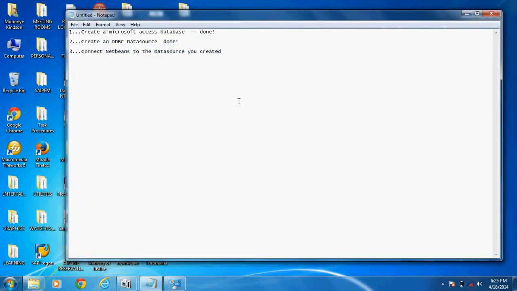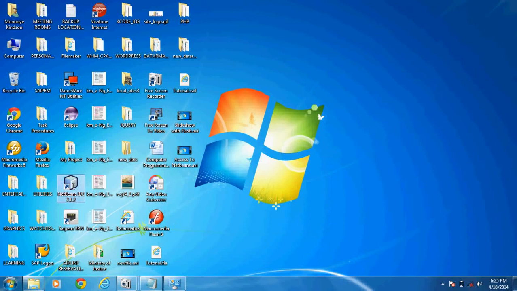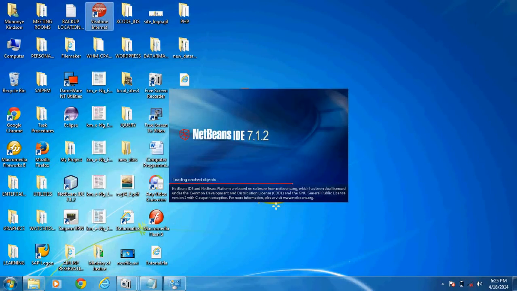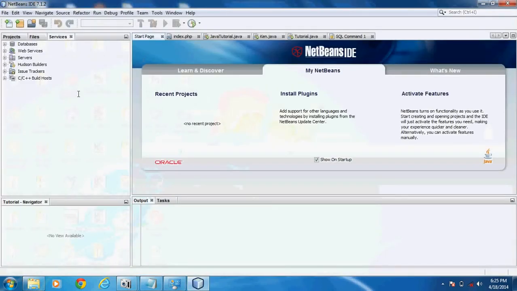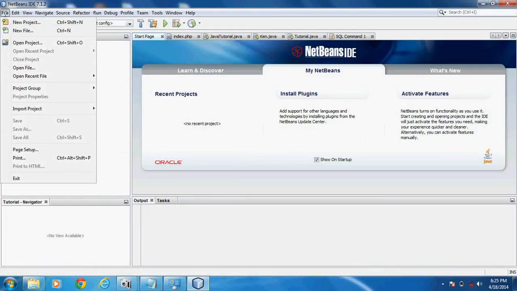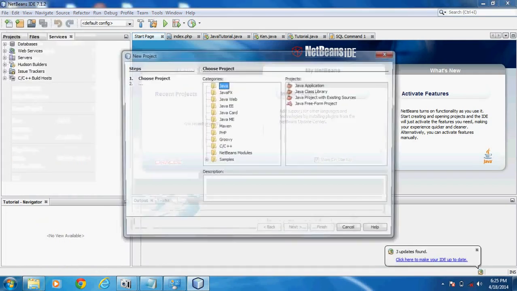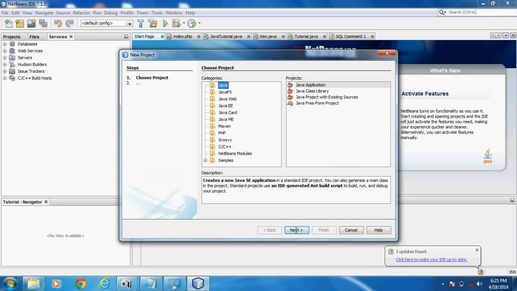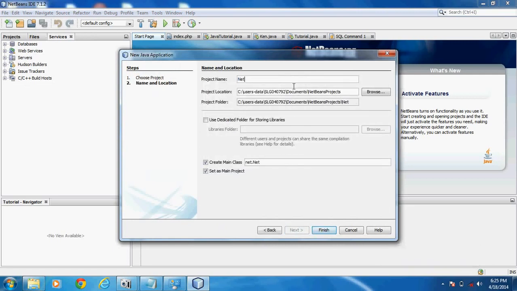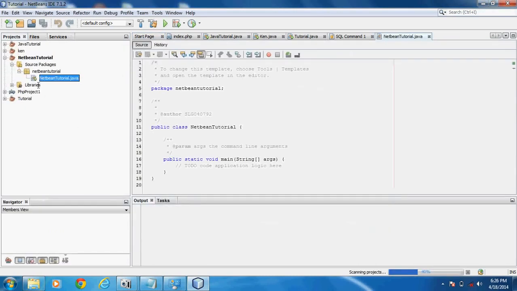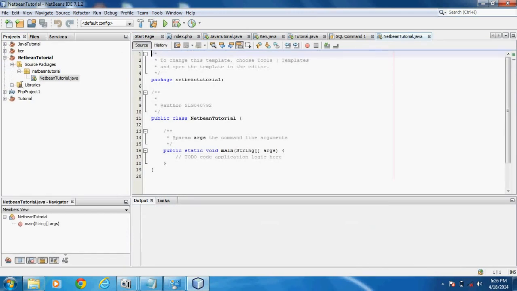So now I want to open NetBeans IDE. I have it here on my desktop. Right click and open. It takes a while to start, so it's done, it's open. Let me just show you how you can create an application in NetBeans IDE, though it's not very important for this tutorial, but let's just do it. Choose new project, Java application, next. Let's call it NetBeans Tutorial. I leave the default setting for the project location and the project folder. It's creating the main class for me, and I just go ahead to finish creating the new project and it's done. The new project is created, source packages is there, and the libraries.